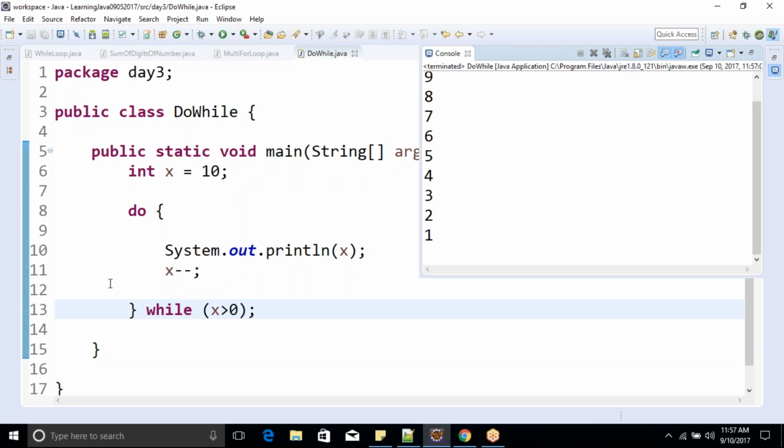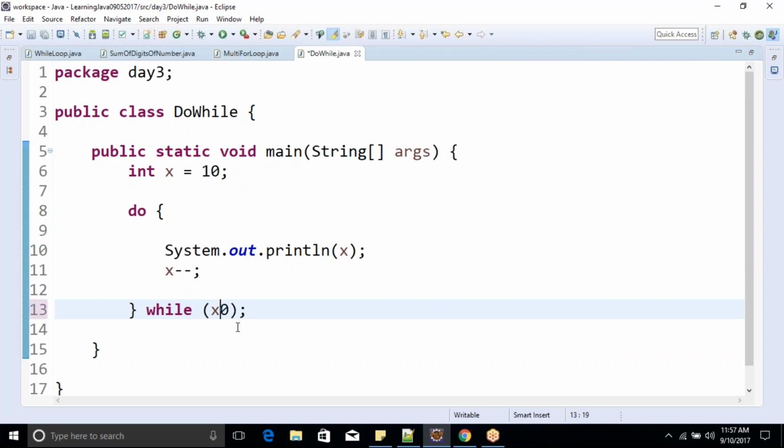One more area where people make mistakes is putting the conditions. Sometimes instead of x greater than 0, you'll put x less than 0. See what will happen if I just change this to x less than 0.